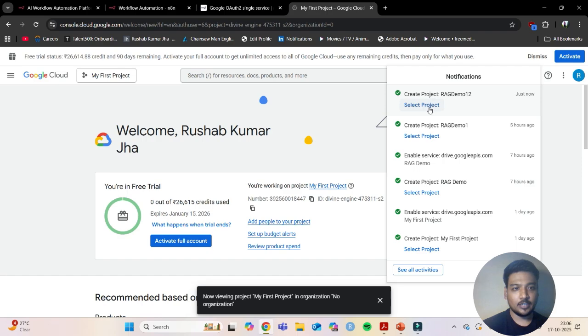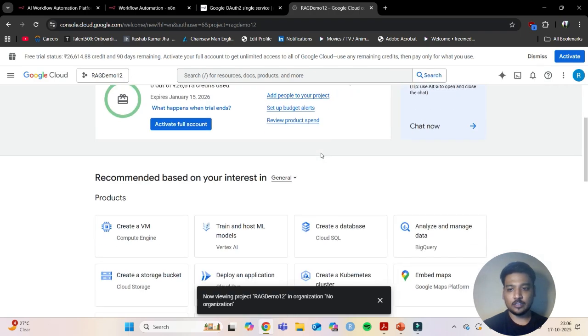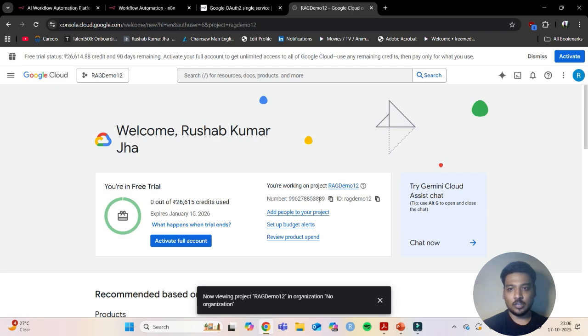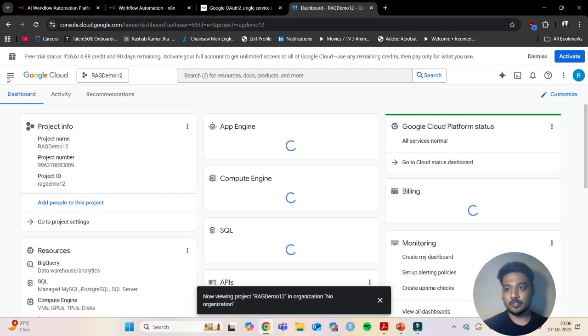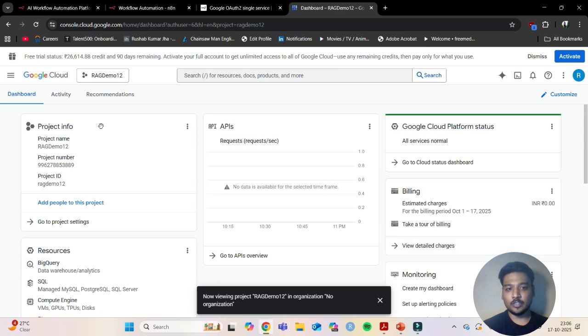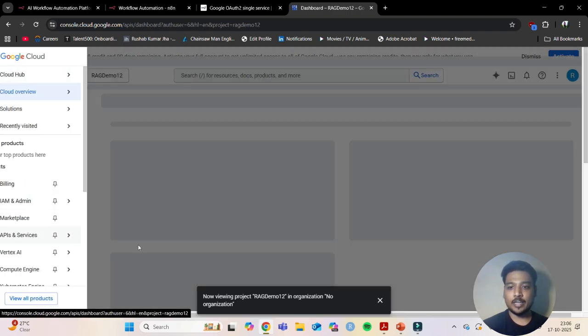It will take a couple of seconds to create. Once it's created, click on select project, and once you have selected the project, you have to click on rag demo 12. You'll be able to see all the details over here. Don't worry, just click on APIs and services, enabled APIs and services.